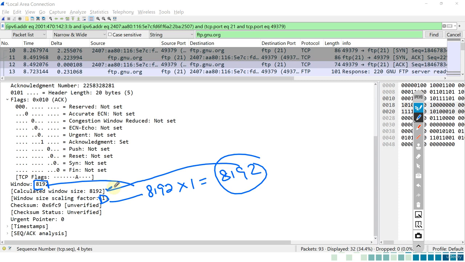The window size you will see, but the scaling factor can be increased or decreased, as we have already talked about the scaling window if you are familiar with it. So this is the same thing.